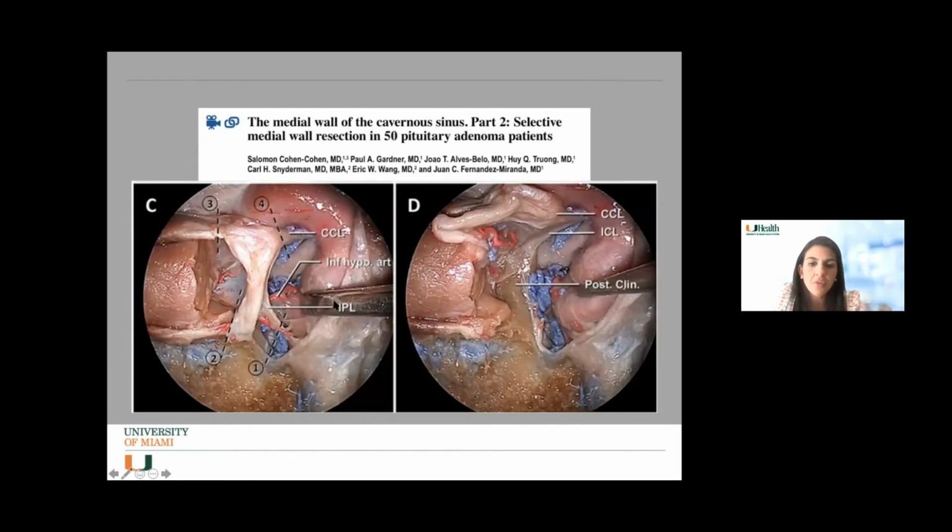So this is your inferior paracellar ligament, which is the first one, and it attaches the medial wall of the cavernous sinus to the anterior wall of the cavernous sinus. So you have to make this cut first in order to get access to the medial wall and release it. And just deep to that, you often find the inferior hypophyseal artery. And you want to actually identify the inferior hypophyseal artery before you avulse it from the carotid, because that can lead to devastating injuries.